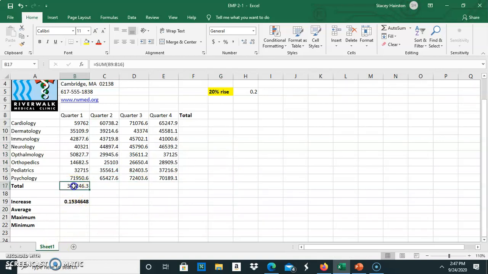Now I'm going to go up here to our total and talk about autofill. So what is autofill? Autofill is a feature within Excel that, after you create a formula, allows you to fill in these empty cells with the same calculation that is here. Notice I have a total line and I want the total for each quarter for all of my clinics. Since I've already included the formula of sum here, I don't have to go in and do it again and click auto sum or all of that.